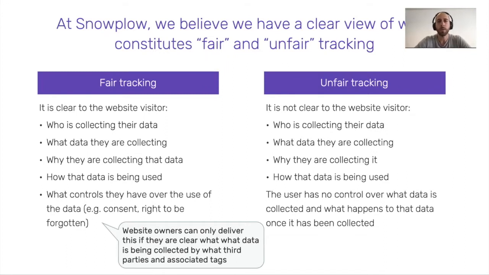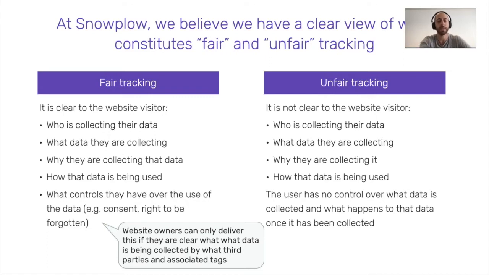So at Snowplow, we've got our own view about what constitutes fair and unfair tracking. I think it's important to say really early on that we think there are legitimate and actually really powerful reasons for tracking. And it's important to distinguish the two, because we want to do our best to encourage fair tracking. So our view is that the difference between fair and unfair tracking is all about the visibility that's given to those users whose data is collected.